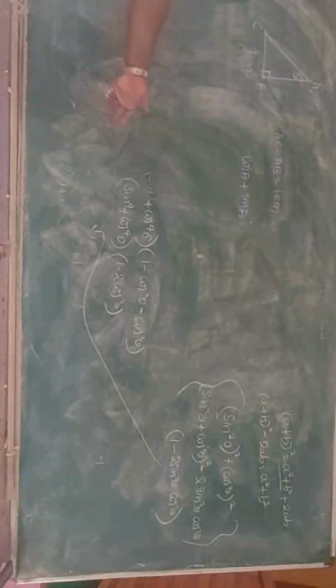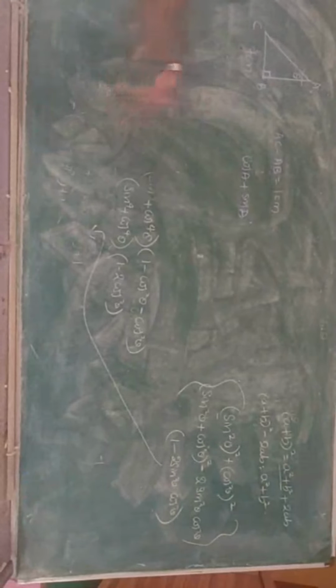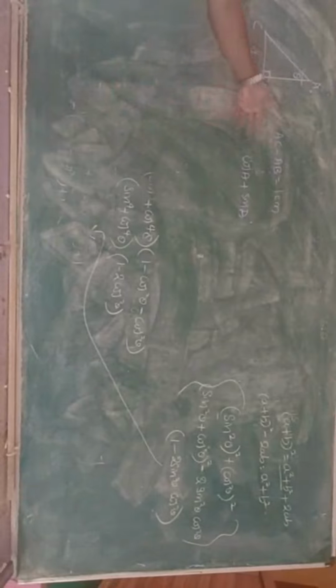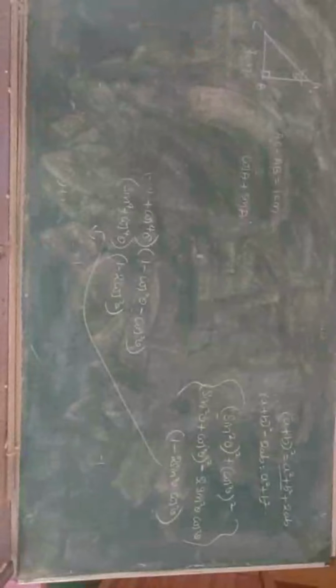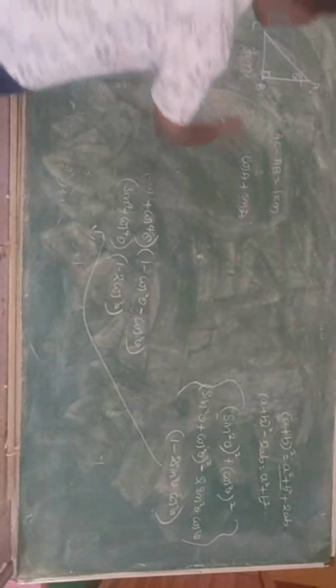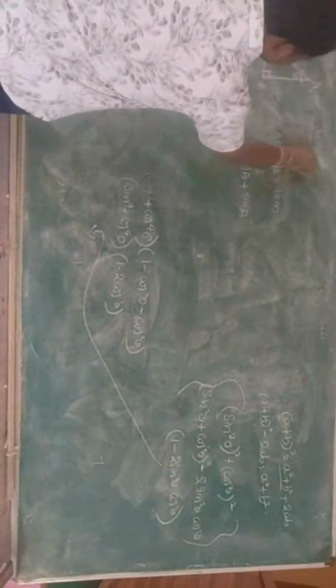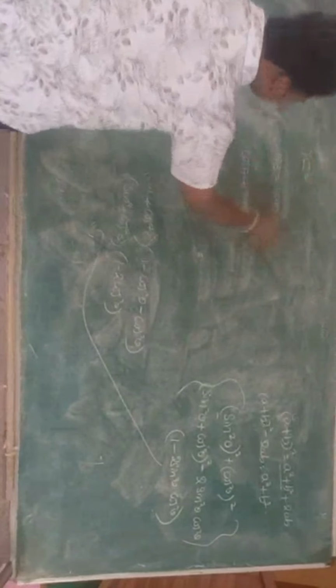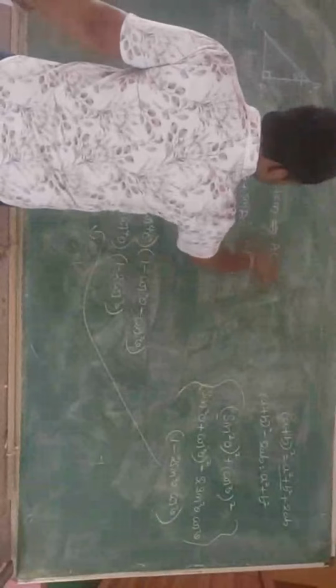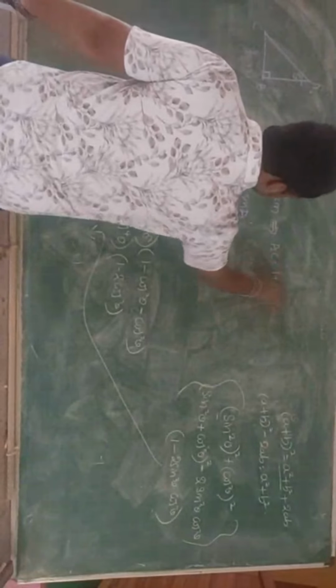Such kind of example we solved, I think. It is there in the exercise. There they have mentioned plus in the condition, but here it is minus. Can you try this? Yes. What to do? AC you can express in the form of AB. AC is equal to this one. This implies that AC is equal to 1 plus AB. Use Pythagoras theorem.